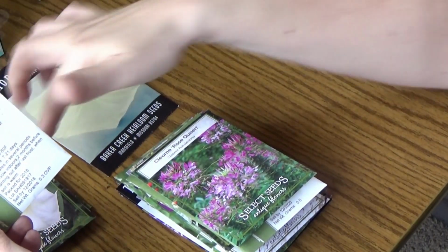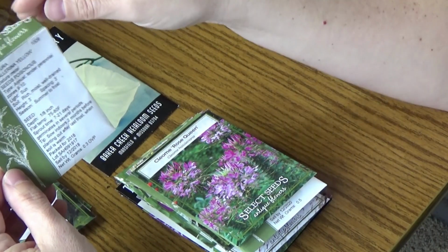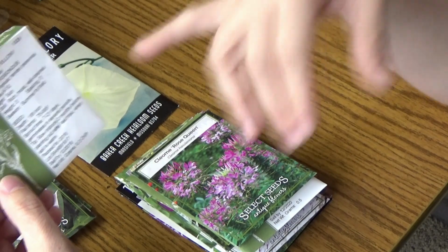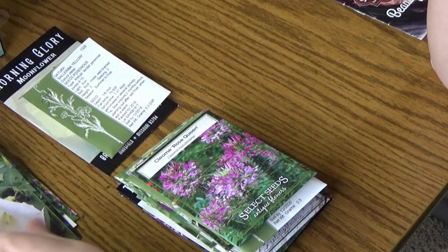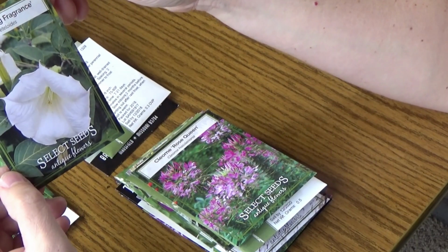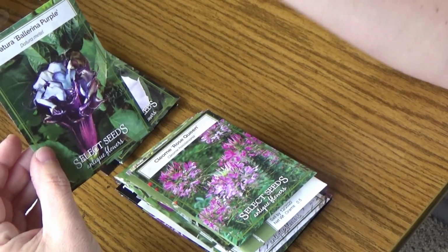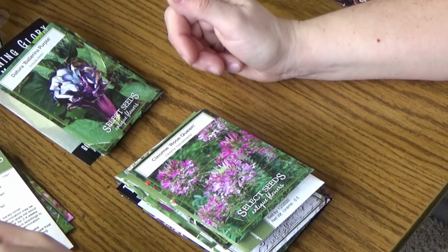And these that I'm showing you over here, I've already sowed, planted, or started the seeds for, however you want to say that. So the last couple years, I've been doing Datura Ballerina Yellow. Love them. So I had some seeds left over, so I'm definitely going to do those. I actually have a tray started. And then Datura Evening Fragrance. This will be new for me. Again, most of these are from Select Seeds. The Datura Ballerina Purple, and with these, they're toxic plants, so be careful. Also read everything. Definitely don't plant them next to animals.